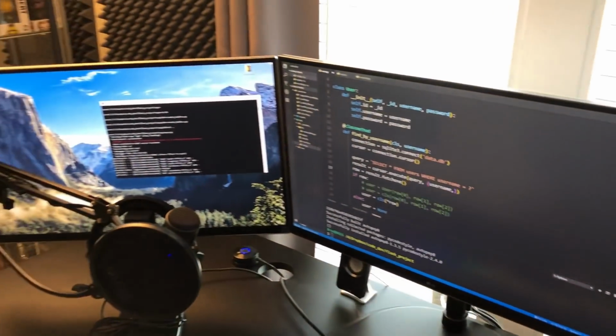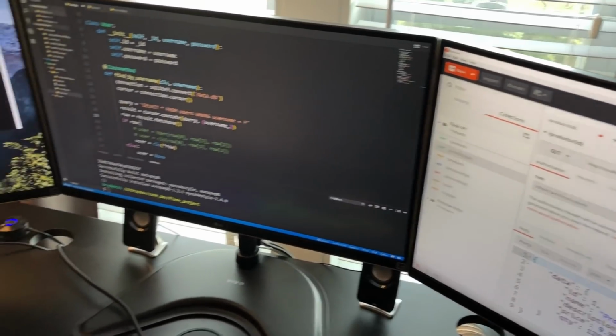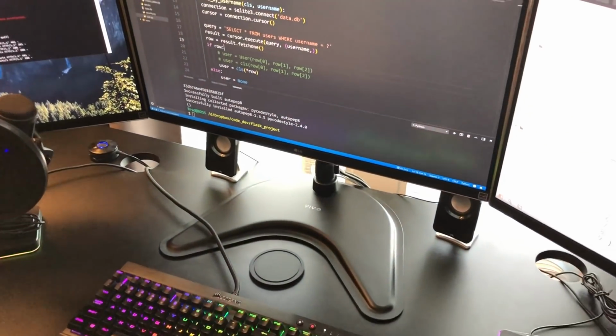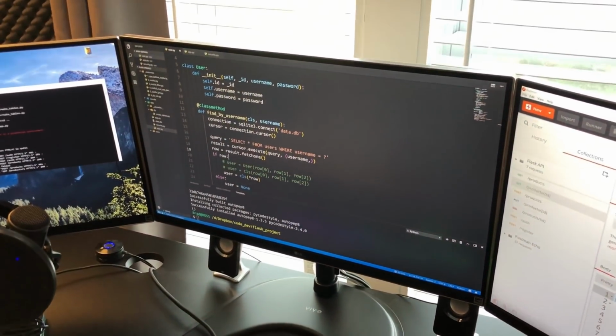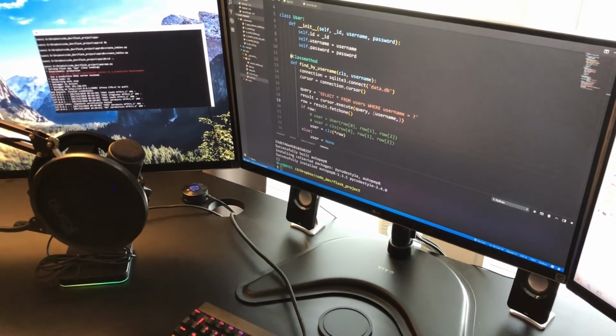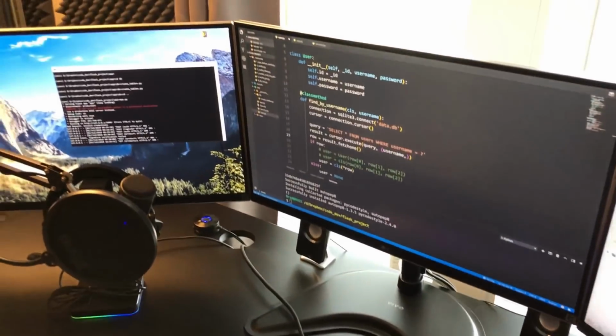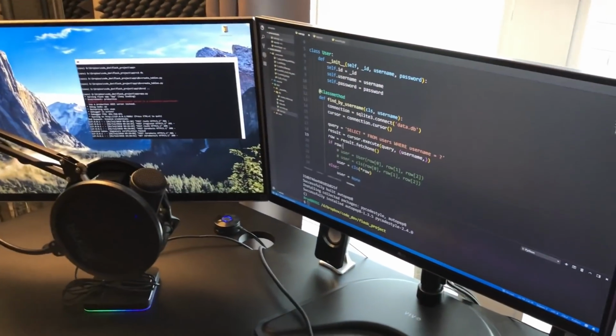And then on top for peripherals, actually we'll look at the screens first. So I have three 4K LG 27-inch screens. They're on a Vivo quad stand, so this stand can actually hold one more. If I wanted, I could put one on top, but three monitors is fine. At one point I had six 1080p monitors, and I switched to three 4Ks.